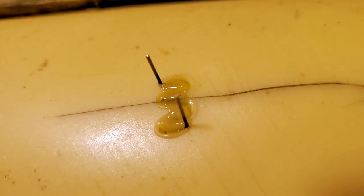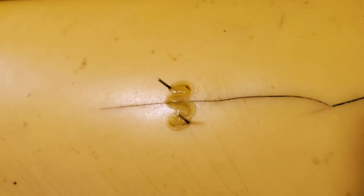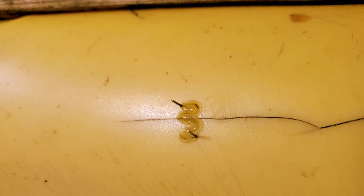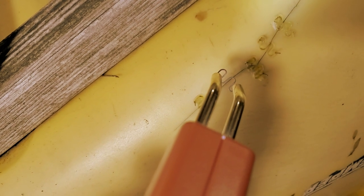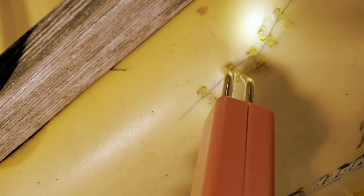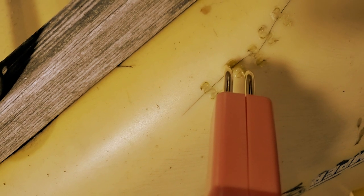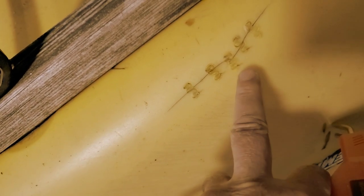The staples stick up and they are sharp, so be careful. That goes right across the crack — do that a bunch of times and you'll have your crack fixed. I hold it for five seconds, you can see it start to warm up, it glows, and you put it in the crack and it'll melt right in. Then give it a little twist, take your finger off the trigger, and hold it there for a few seconds to let the plastic cool before you pull it out. One of these I pulled out too early and it took the plastic with it — so that's a pro tip.